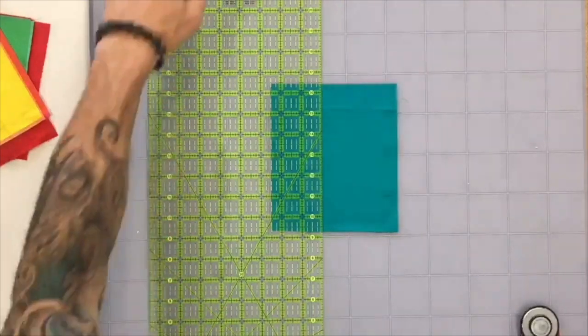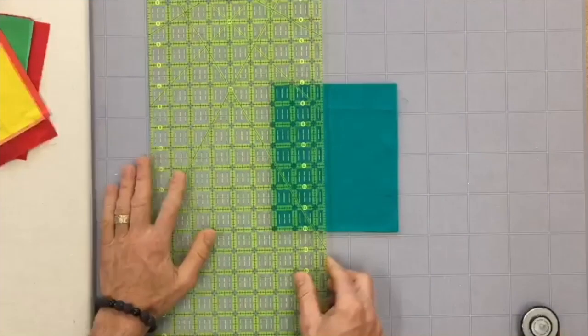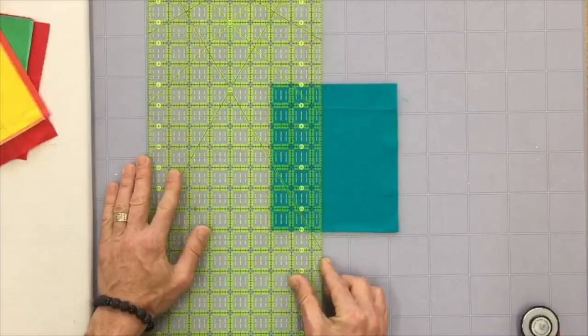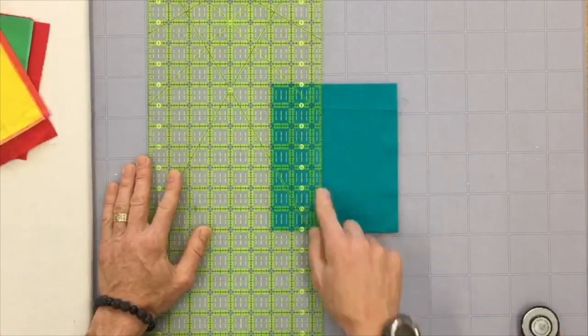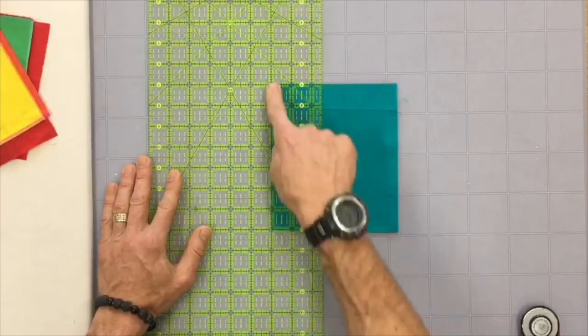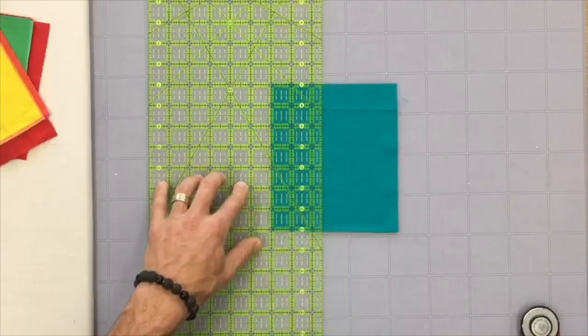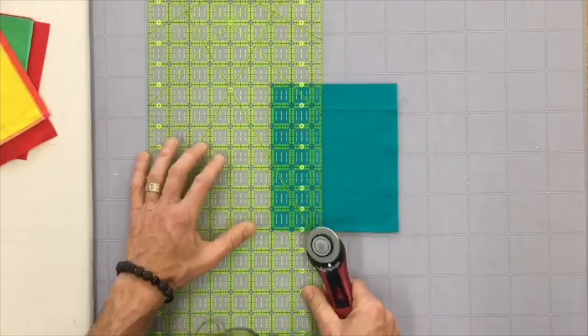So another thing I'm going to point out, because we're talking about rulers though, is this ruler also happens to have a 1/2 inch side. So you want to know your tool, know what you're working with. This 1/2 inch side allows me, when I'm cutting my 2.5s, which I do for my bindings all the time, to look here at one of my straight lines. I now see my crosshairs a little bit better, and now I can go ahead and cut.